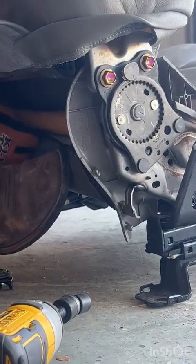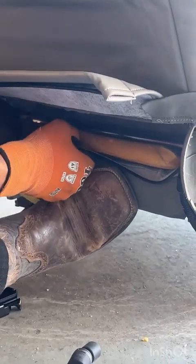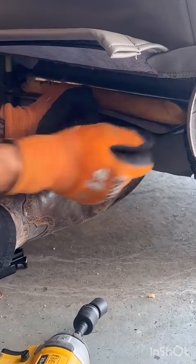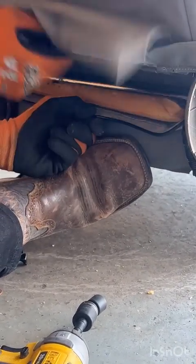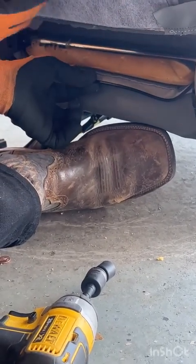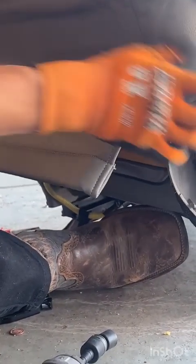And then grab, here we go. Grab our fabric, and now all we got to do is we have to attach this back flap to this rib on the back flap to this rib down here, and we are done with the seat back. Now this is the time to make sure you got it straight.